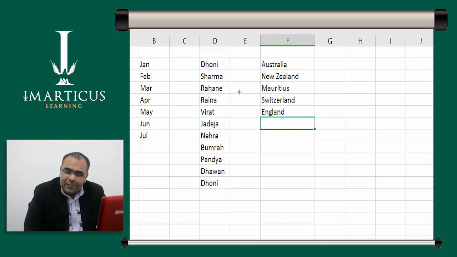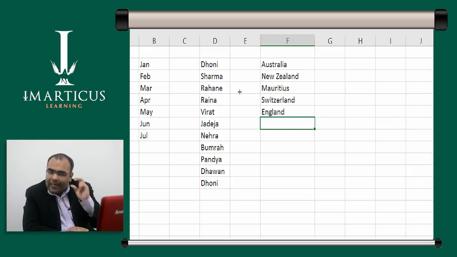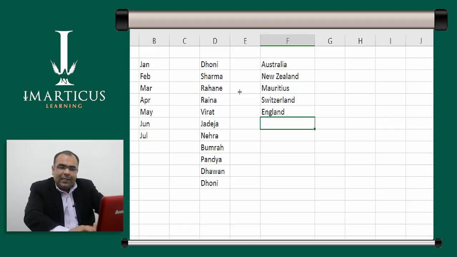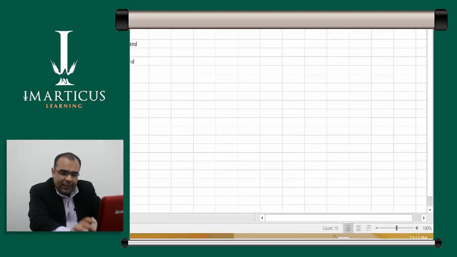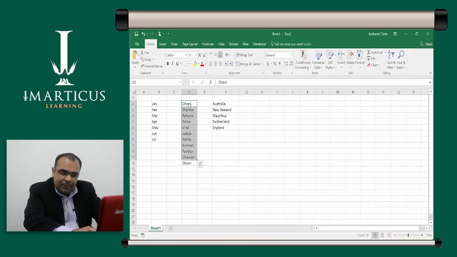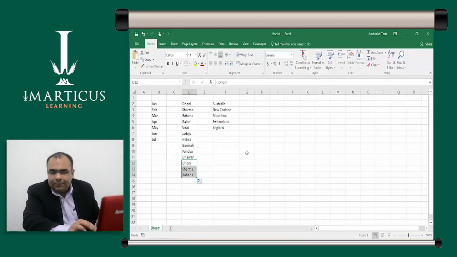Yeah, but before that, please note that whether it's a custom list or one of the existing lists like Jan, Feb, March, if you have only 10 items in your list and if you drag for more than 10 cells, the items will keep repeating. Like we saw in this case, I began with Dhoni. I had my names up to Dhawan. So I had these 10 names, but because I dragged up to 11, I've got this Dhoni appearing again. If I drag further, the whole list will start appearing again. But that is not really a problem.